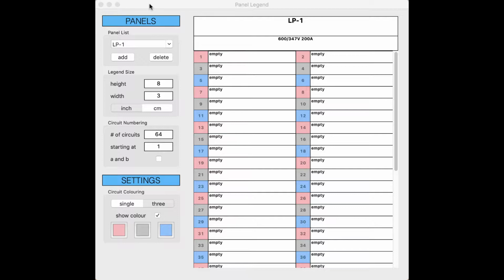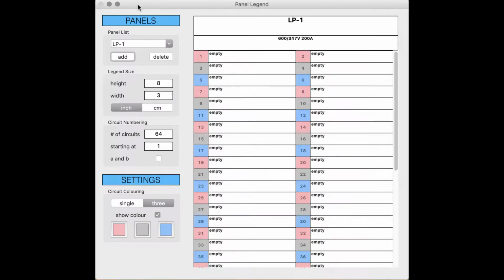So first we open up the app, which we have opened up here already. I'll just click on it to ready it. You'll notice the X is disabled, but you can just go Command Q to quit the program if you ever need to quit it. So on the left you'll notice your control panel. This is to control all your settings of your Panel Legends, to make new Panel Legends, to delete Panel Legends. And then of course on the right is your actual Panel Legends, the active Panel Legend that you're viewing.